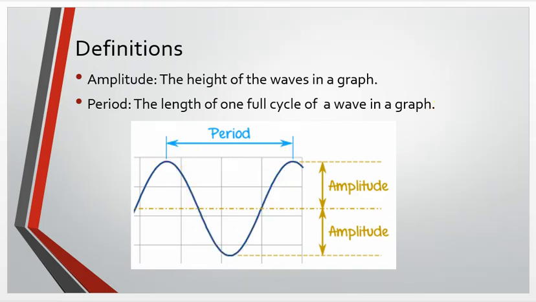Do be aware though that this can be measured from any point along the curve. One of the most common ways to do it is to pick the point that's passing through the middle. And then the only thing you have to be careful about is you don't stop when you get back to that middle height, because I have to keep in mind that this is where the graph was increasing. So since it's decreasing on this part, I need to keep going until I hit that middle height again here, and I'm going in the same direction, the increasing direction. So this piece would represent one full period of the graph or one full cycle of the pattern.